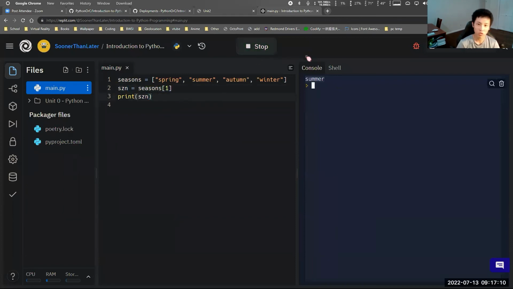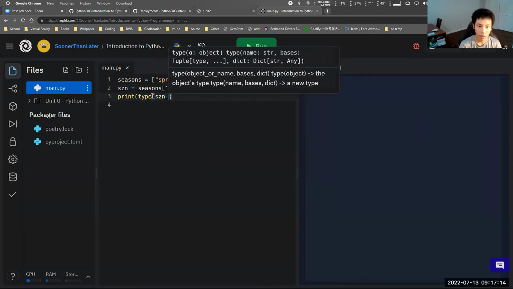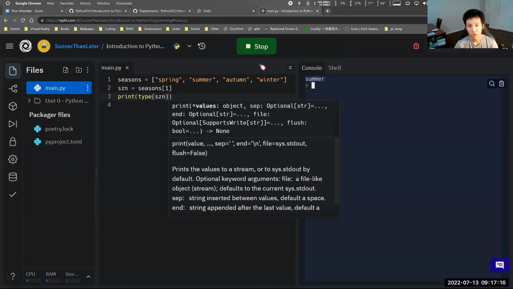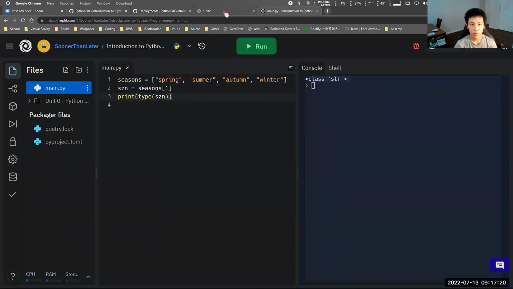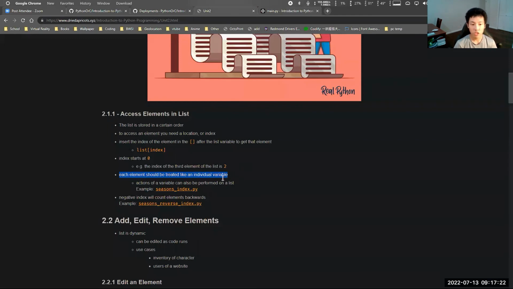Treat it as a string, because it is a string. Remember, if I check the type of it, it's simply string. This is very important because each element is an individual variable. Therefore, all actions of variables can be performed on an element in the list. They cannot be performed on a list, but they can be performed on an element in the list.